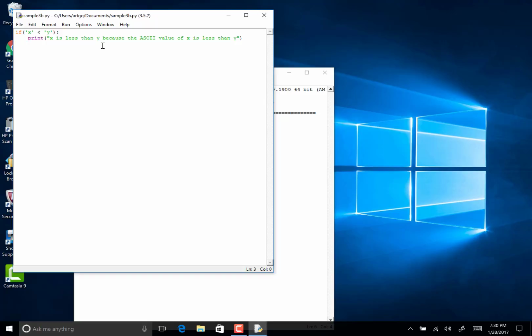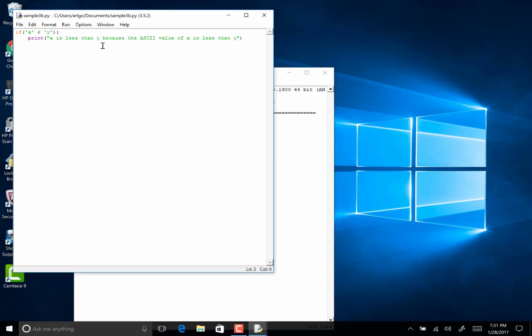So if we can use an if statement, then we can also use, let me see, an if, elif, else. What that means is when we have several conditions that we want to test.